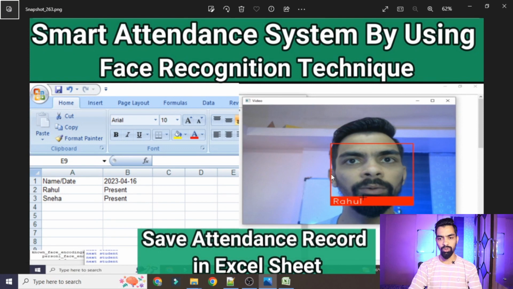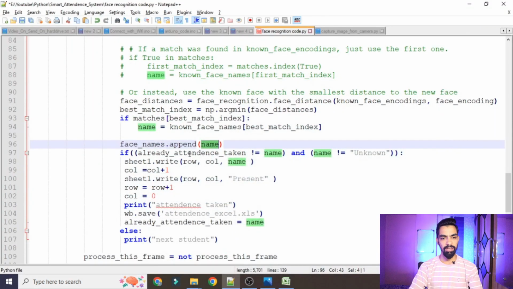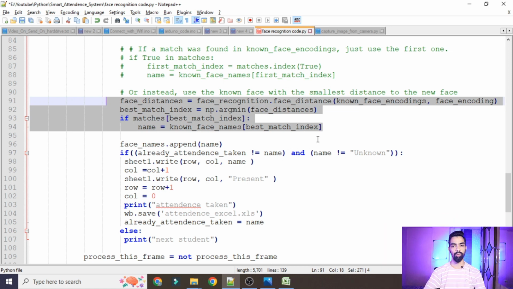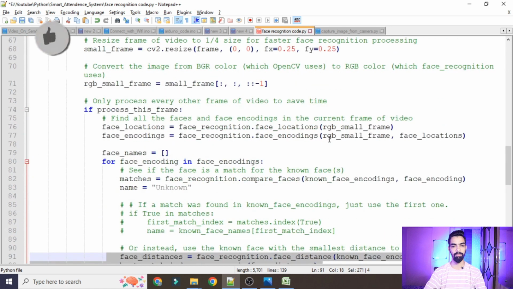like this here, Rahul. How to show your face name on the camera on your image is done through these three lines. I hope you understand these three lines. Okay, I will explain again shortly what happened from the start.